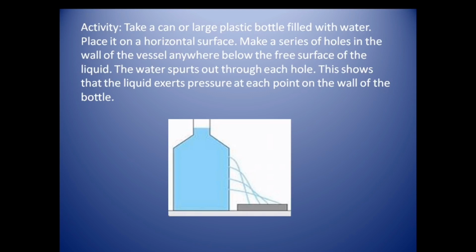Now as we are going towards the base, you can see that the water covers greater distance in the horizontal direction, which means that as we are going down, pressure is increasing, which means liquid pressure increases with depth. So from this activity we conclude that liquid exerts pressure on the walls of the container at each point, and second, liquid pressure increases with depth.